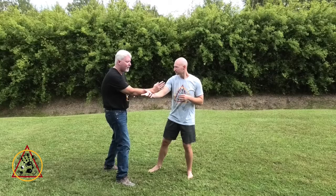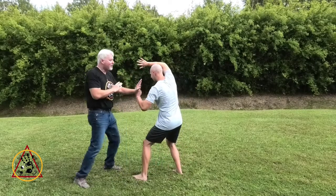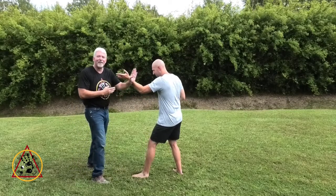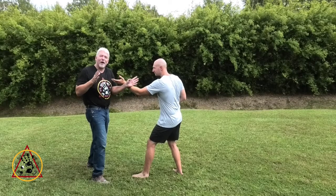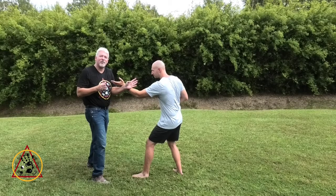Now, in this drill, you must always be making contact. So no disengagement, no like this and then re-engagement. Always strive to make contact. And you'll see why later on when you're sparring. You want to know where they are. You want to be able to feel his pressure. And this is a practice drill. Bridge hands number 3. Qiao Shou practice drill number 3.